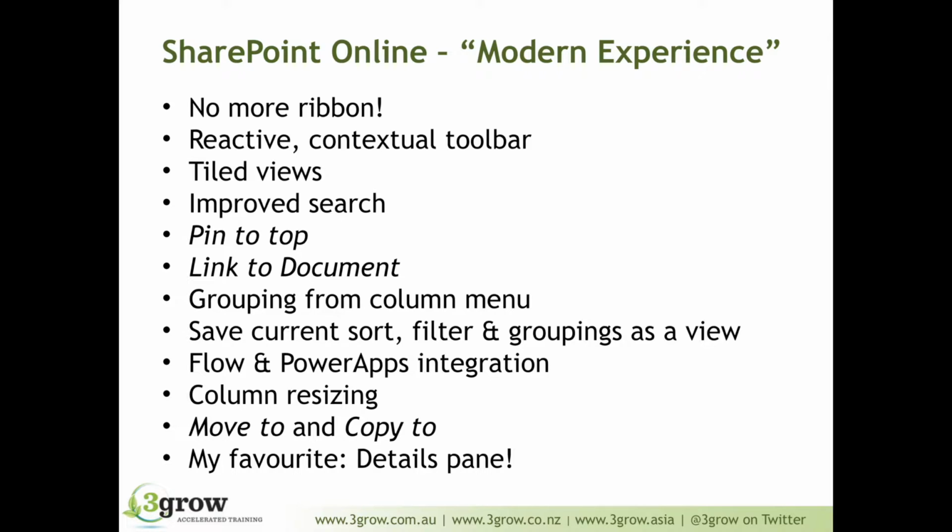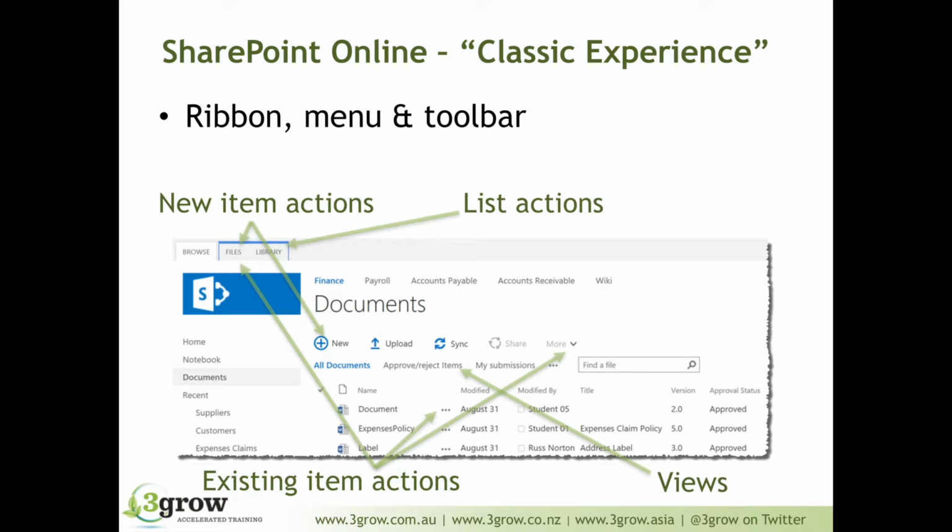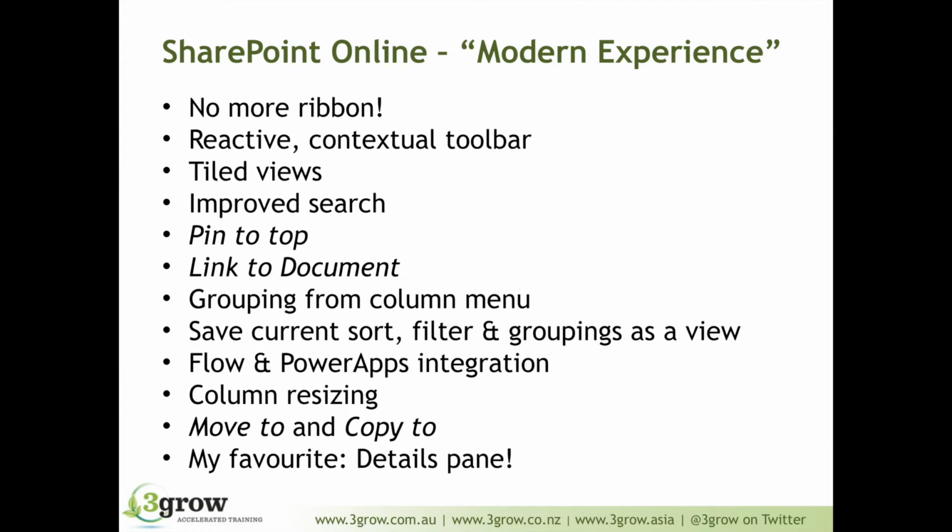So you will notice on the classic interface toolbar in SharePoint Online, options are simply grayed out if they're not available, as we saw just a moment ago with that more drop down and share. Because nothing is selected, those options are simply grayed out. What we will find in the new interface, the new modern experience, is that very simply the options we see on the toolbar are only the ones that are relevant to what is selected, whether nothing is selected, a single item, or multiple items.